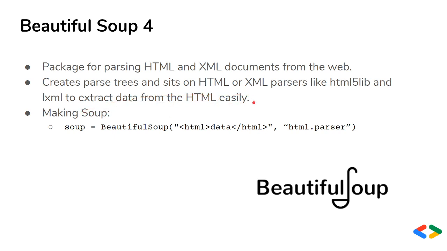So for using this, you will have to parse the data, and what you get returned is called a soup object. So you write BeautifulSoup, and inside that you have to put your document, the HTML data that you got. In this case, this is just a small part, and then you will write the type of parser that you are using. As we have HTML data here, you will write html.parser, and this will return a soup object.